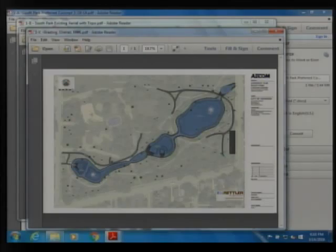You can see the pathways. The master plan identified the addition of pathways. I can zoom in on this a little bit just so you can see, but the ADA overlook, I'll just pull that up quick so we can talk about that. We have a 3D mock-up of what that looks like. I want to just point out, John, the path on the north side of the lagoons that will be added as part of this.